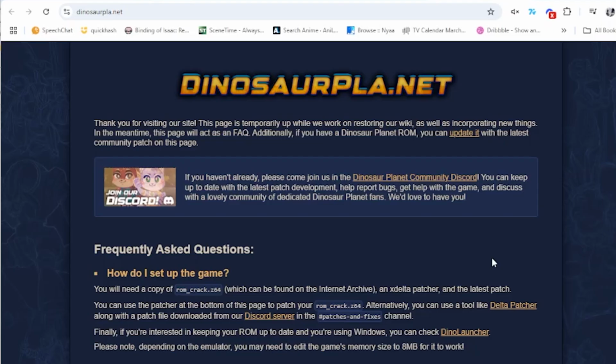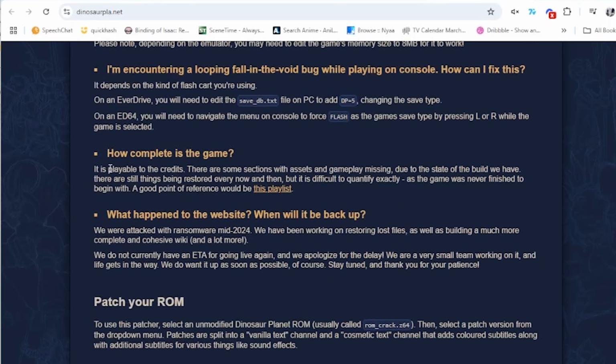And they've been slowly patching and updating the Dinosaur Planet cracked ROM on the original Nintendo 64, which does work on Nintendo 64 hardware, to make it better and actually playable. And they say that this game is 100% completable. I've tried to complete it myself. It is very, very hard. Not because the game is hard, it's because there is very little direction on where to go given by the game itself, because it's still somewhat in development, which means they haven't done all the tutorialization, some of the quests just don't line up properly, and there's very little direction for the player.